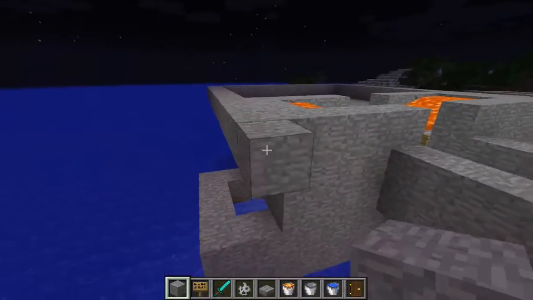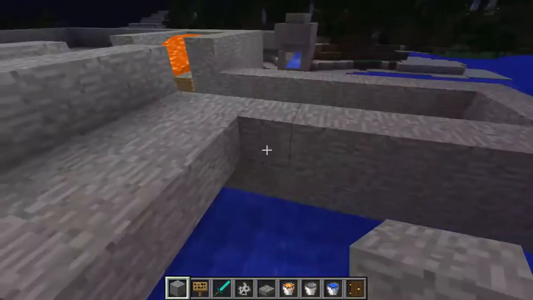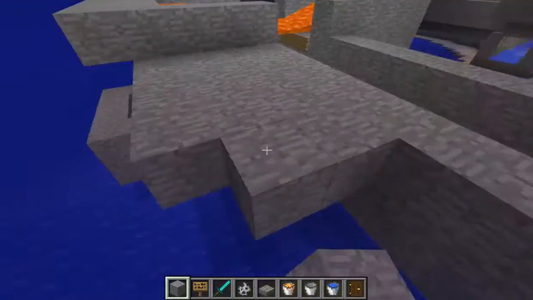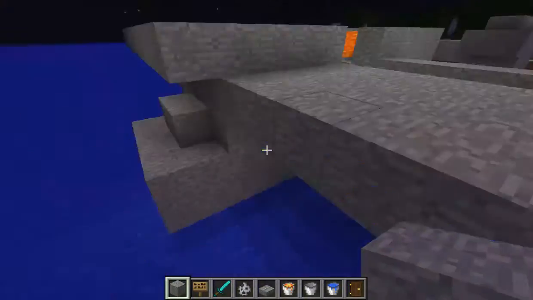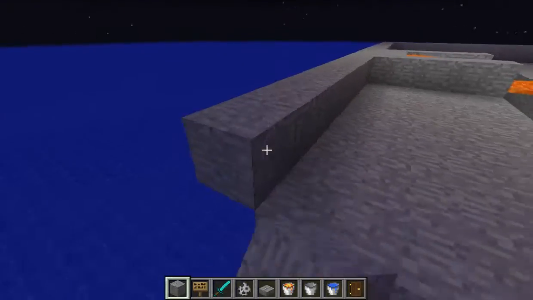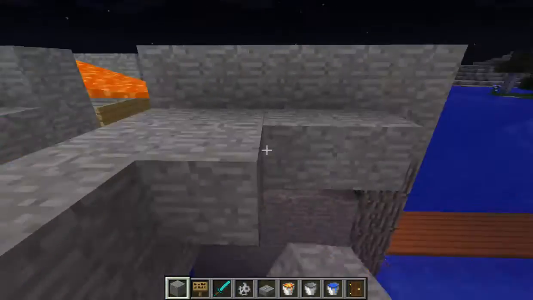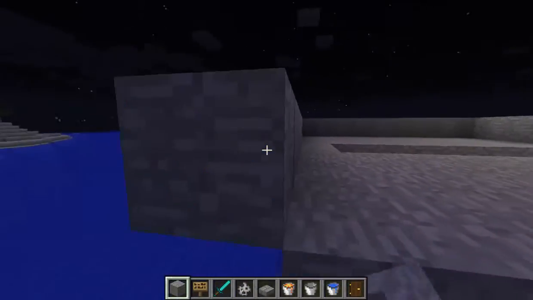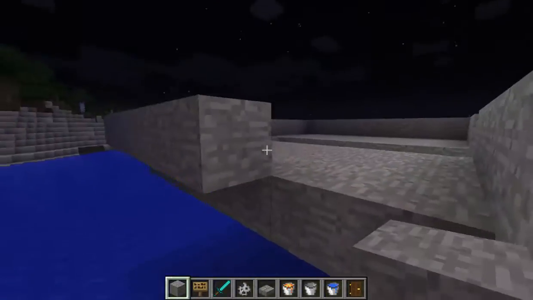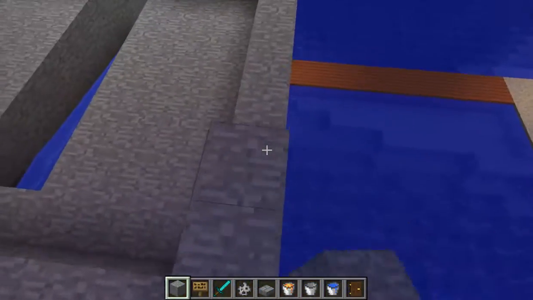As you can see, the water down there with the second flow, I will be blocking that off in a second. It does let a little bit of light in down here, so I'm just going to block that off. Every little bit of light that we can stop from coming in here will make it a little bit darker and will help the mobs to spawn as well. If you're not familiar with mob traps, the mobs do spawn a lot better in the daytime just because there aren't other mobs around in the overworld.